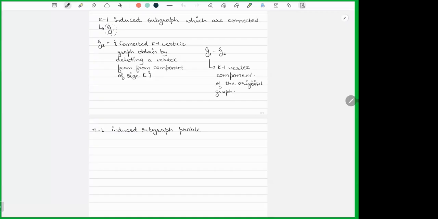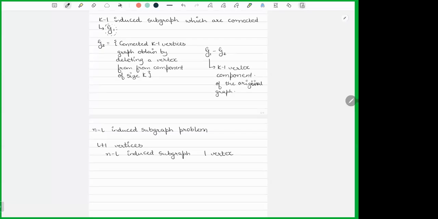But there would be some non-isomorphic graphs on a smaller number of vertices which, even though they are non-isomorphic, have the same set of n minus l induced subgraphs. For example, if we take all the graphs on l plus 1 vertices, then all their n minus l induced subgraphs will be just one vertex. So all the n minus 1 induced subgraphs of all the l plus 1 vertex graphs would be the same. That would be just a singleton vertex, right?